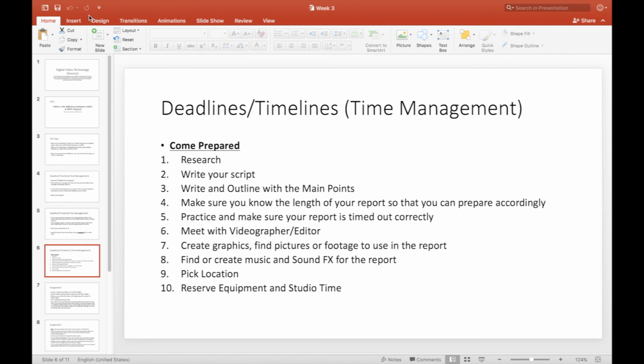After you make a script, make bullet points. I'm going to talk about this. This is a key word that'll help me remember this line. I'm going to talk about this. This is a key word to help me with. Make bullet points. That'll help you so you don't have to try to remember an entire script.